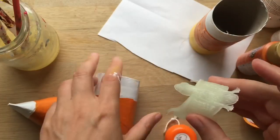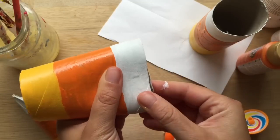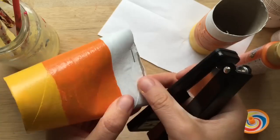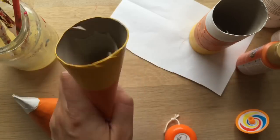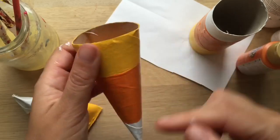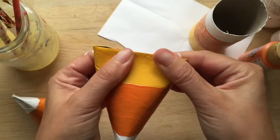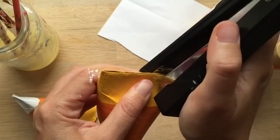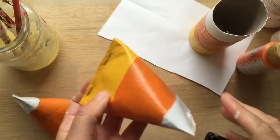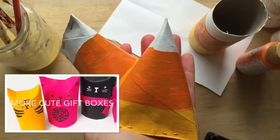You take your little trinkets. I'm going to put this one in sideways. Oh, actually, sorry. Let's start by making the box so it doesn't fall out. So to make the box, you flatten it at one end, like so. You can use one staple or two, whatever you prefer, and then you fill it like that, and then you flatten it at a perpendicular angle, so you're not flattening it up here, you're flattening it over here to give it that pyramid shape. And then again you can add one staple or two, whatever you prefer. And there you have, very simply, your own candy corn gift boxes made from toilet paper rolls.